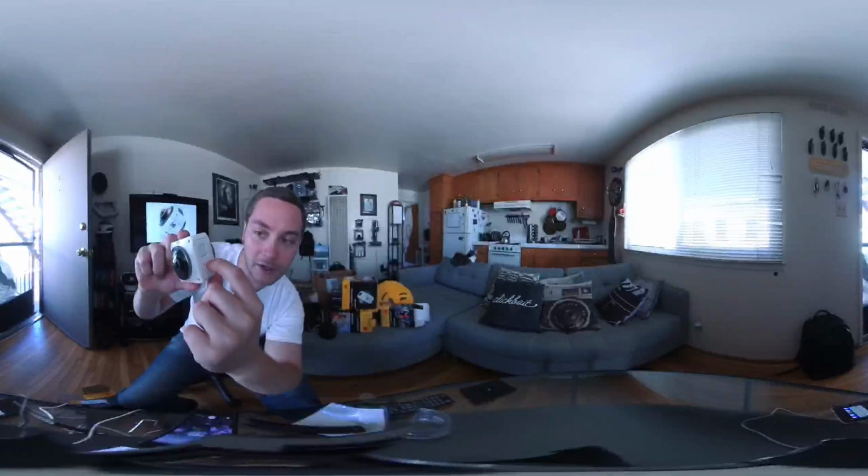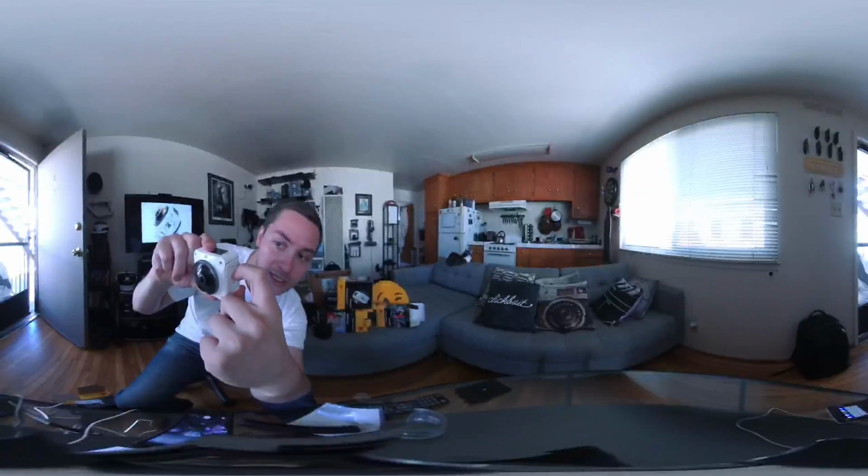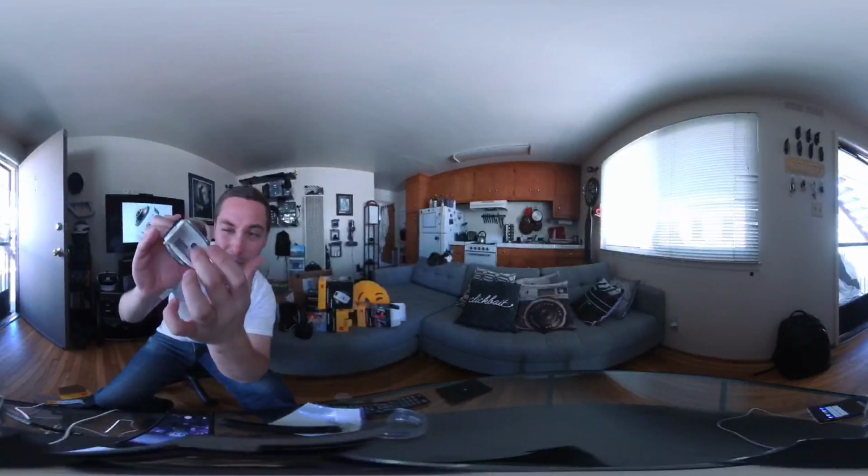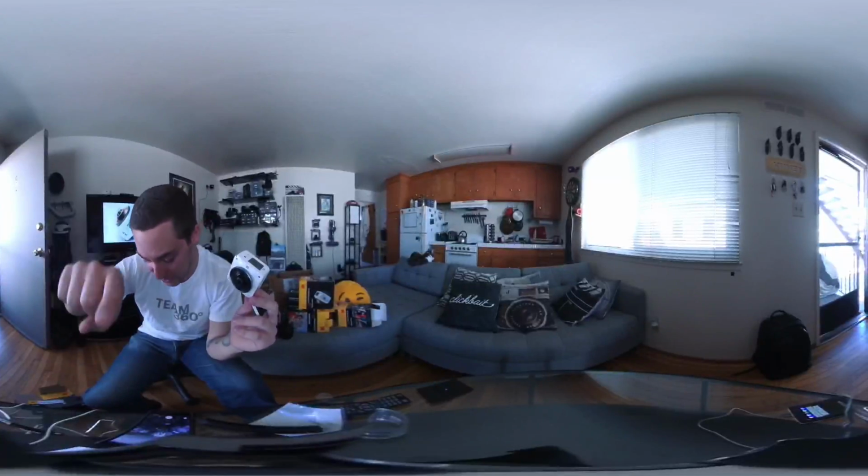So basically you open your Orbit, you got a lock on there, you unlock it, and then you push that lever down, and the side compartment pops open. It's a little bit different from their other model where you would get the battery on the bottom. I kind of like the bottom a little bit better, just because then you can plug it in and charge it for longer. But even the Insta360 is having the power come in from the side, as you can see in this video. So that doesn't bother me so much.